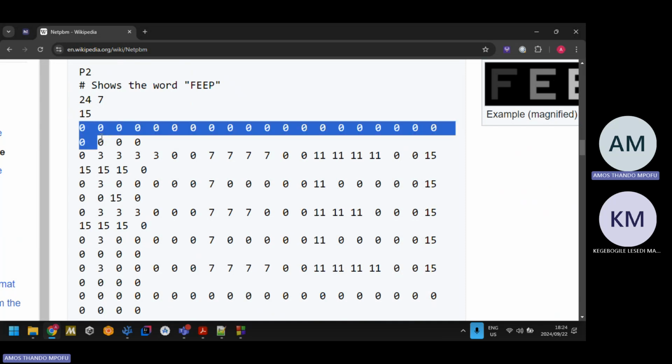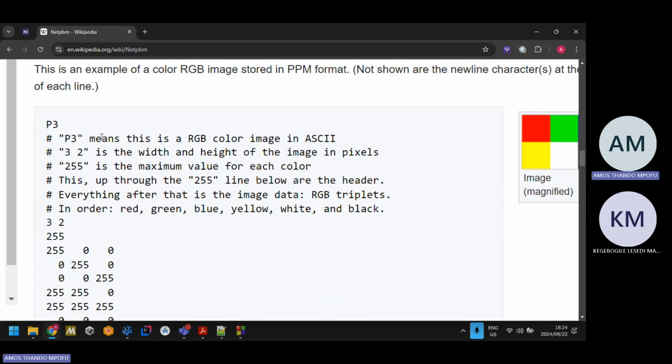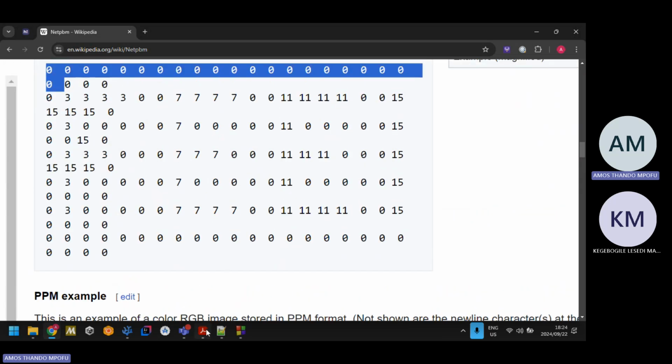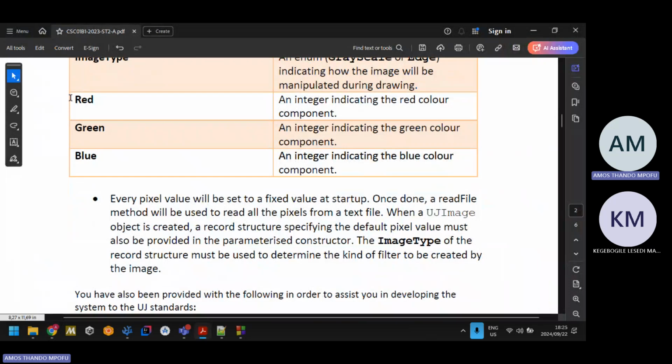It's not like an RGB. RGB is called RGB because there's red, green, and blue. So I don't know why they did it this way for this practical, but we're just gonna go with that convention. So they use red, green, and blue to represent the grayscale image.